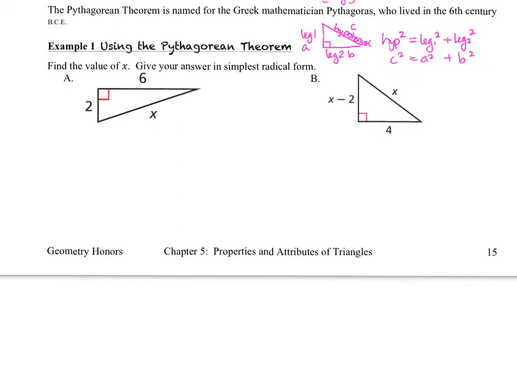Let's go ahead and use this in Example 1. When it comes to deciding which side is leg 1 and which is leg 2, it honestly doesn't matter. But it does matter which one is called the hypotenuse — the hypotenuse is the side that is opposite the right angle in the triangle. It's also always the longest side in a right triangle. If you don't have a right triangle, you don't call it hypotenuse and leg. Let's write down the relationship: hypotenuse squared equals leg 1 squared plus leg 2 squared.